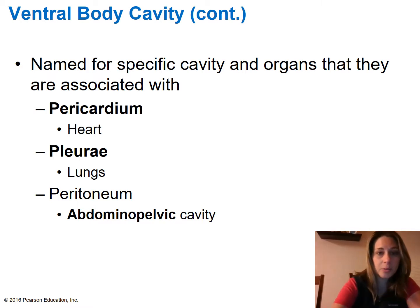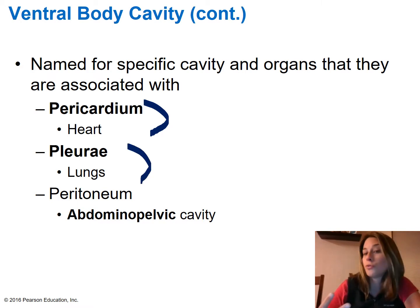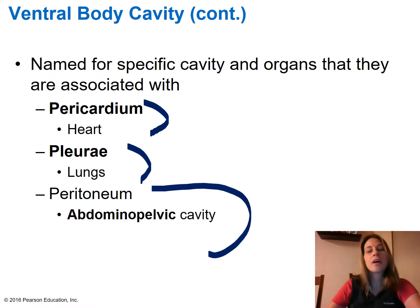Ventral cavity. So pericardium we've been talking a lot about. We already know that that surrounds the heart. The pleura, right? Pleurae, two of them, two lungs, surrounding the lungs, and the peritoneum, abdominopelvic cavity. There's a lot of distension within some of the inferior regions of the abdominopelvic cavity. Specifically, we're referring to disruptions or loss of integrity in the peritoneum. You might see that quite a bit with some of your patients, especially anyone who's gone through childbirth, or gained and lost a lot of weight.